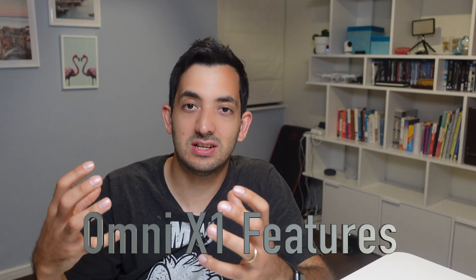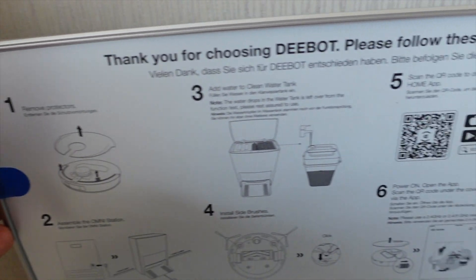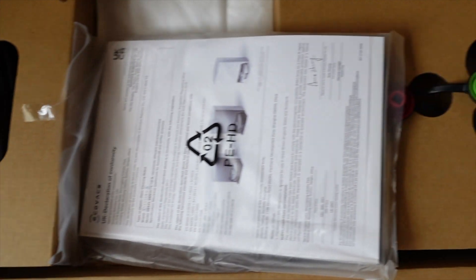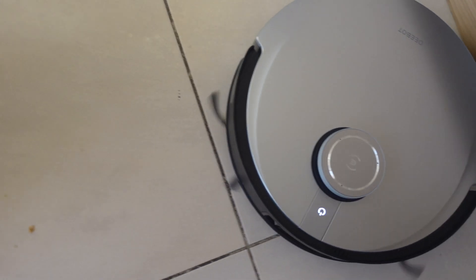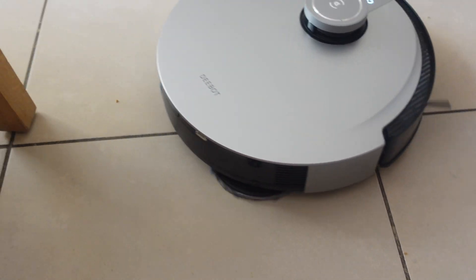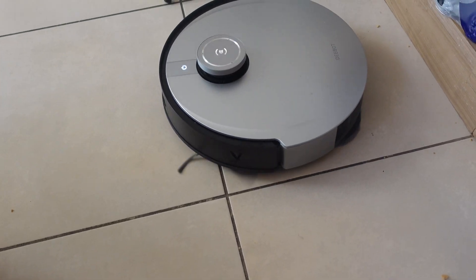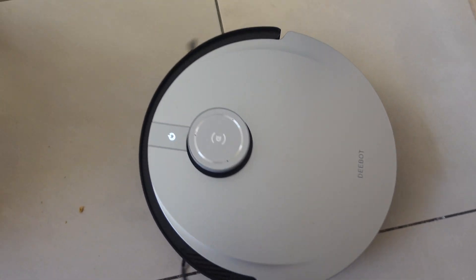The way this RoboVacuum is designed is really great and looks really good. It's a specific designer called Jacob Jensen Design, which I researched while looking into this RoboVacuum. It also has a voice assistant embedded in it, which you can use to command it and ask it to return to base and do other things. Now when you introduce a new voice assistant in the area, sometimes you have false triggers. I've had this for three to four weeks and I think I've only had two false triggers in that whole time, so not a problem at all.